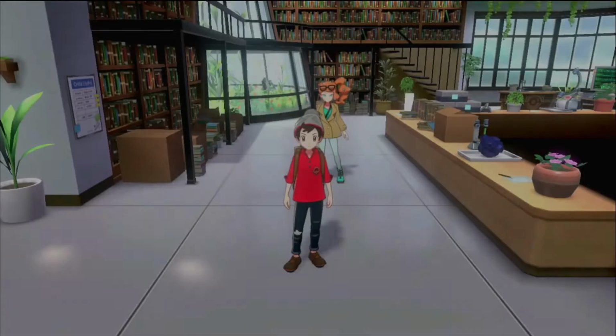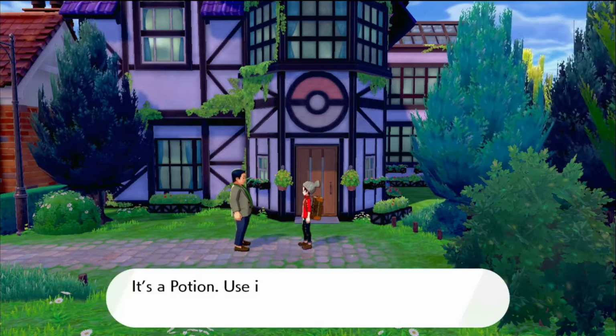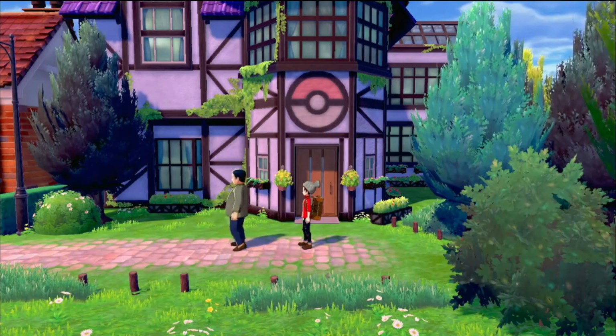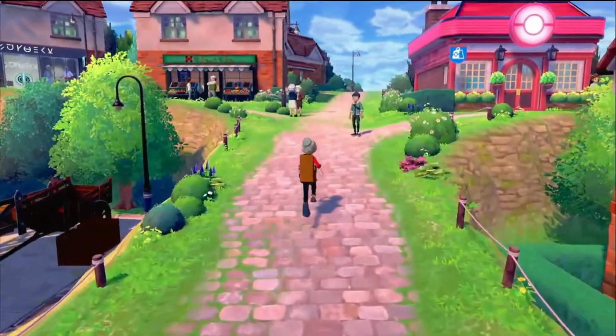Once she's done talking, you're going to go ahead and run right outside here, get stopped by a random stranger who's going to give you a potion even though you just picked one up off the ground 3 seconds ago. Thanks, man, for giving us someone else's literal trash. Once he shuts up, you're going to go ahead and head up the hill towards Hop, who's waiting to show you all about the Pokemon Center.